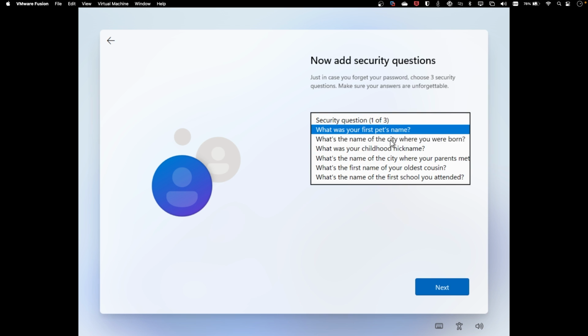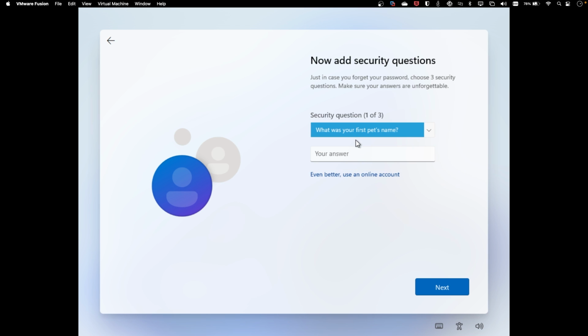And there are only, what, 1, 2, 3, 6 default questions that you can pick and choose from. But the good thing is you can actually put your password in here as your security question answer. So I'm going to do that because it lets me. You shouldn't be doing that though. Don't do what I'm doing, right?